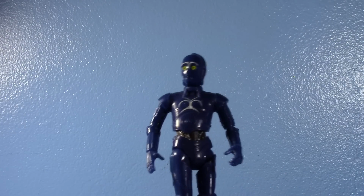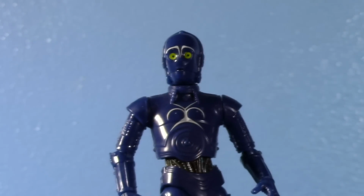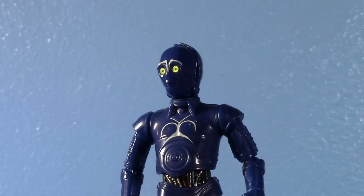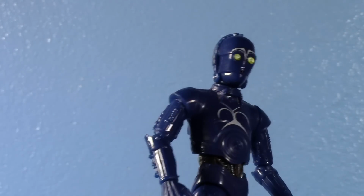Yeah, there's that. Next honorable mention goes to another blue guy. I just keep showing off the blue guys. It's Protocol Droid, the Senate Protocol Droid. I always forget its numbers. But it was released in the Disney Build-A-Droid kind of thing they're doing for Disney parks. Oh my god, I still love it. To this day, I still love this thing. It's my favorite Protocol figure, hands down.